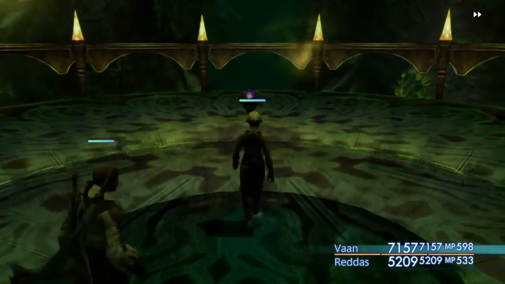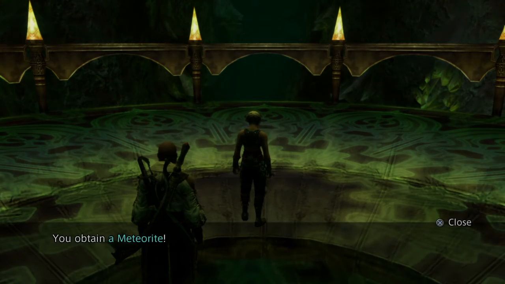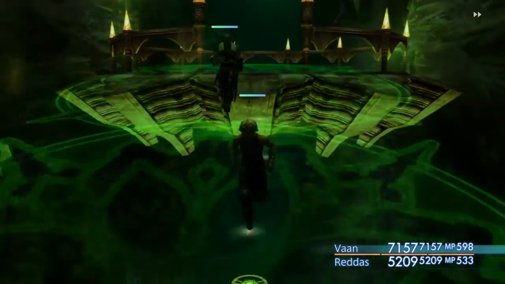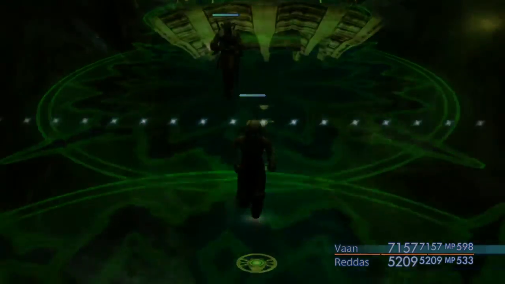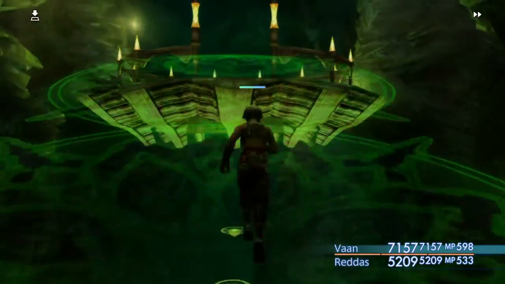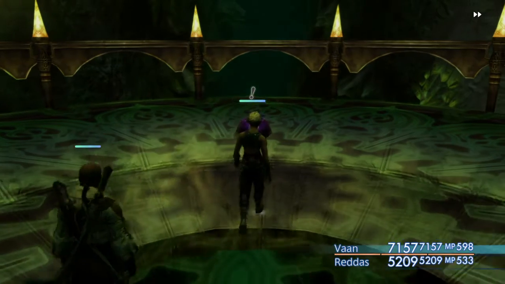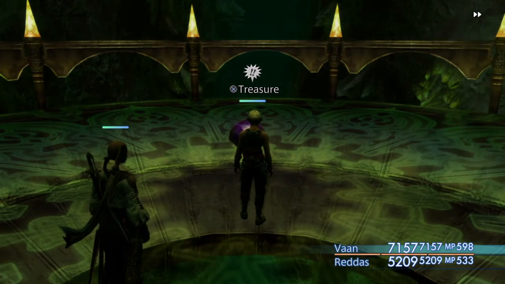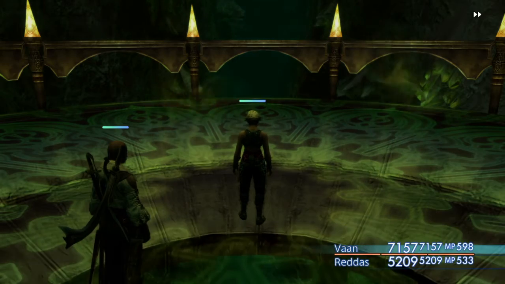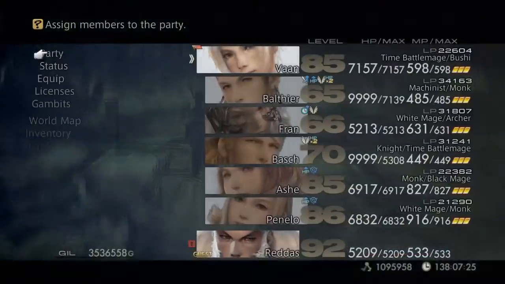Okay, then we can pick up, we go to the treasure chest and we'll pick up a meteorite. Okay, close it, and then let's go back out. Let us get out of here and then come back. There should be another chest. Yes, there's another chest. And let's approach the chest and let's loot it. Gendarme! We got our 4th Gendarme. So let us go check it out.